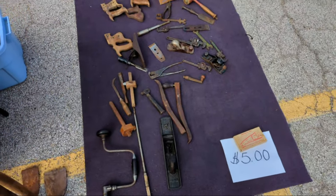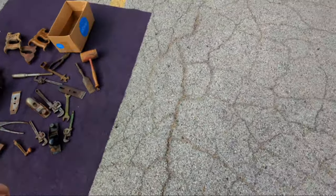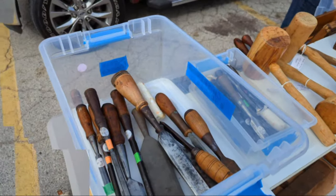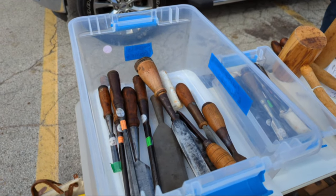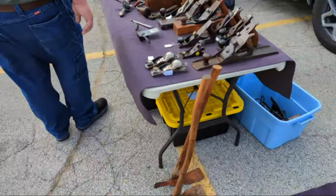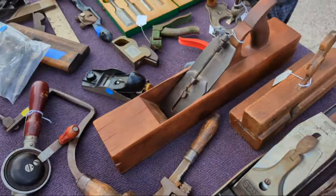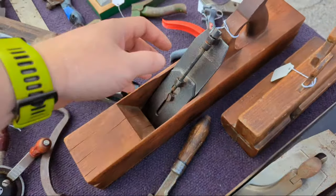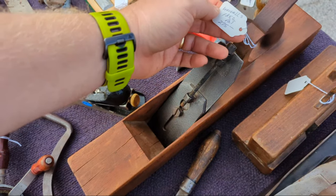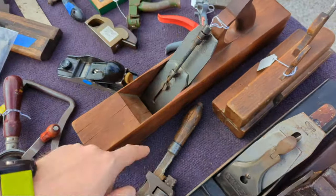$5, anything on here? Thanks, yep. Let's see. More gouges and chisels. Interesting adjuster on the wooden jack plane. Let me go back and take a look at that. Now when you come back, you buy some more? Oh, have another chance tomorrow. It is kind of interesting. Yeah, I was going to sell out of the back of the truck. Can we find that? It's kind of wet. 1852. That is kind of interesting.